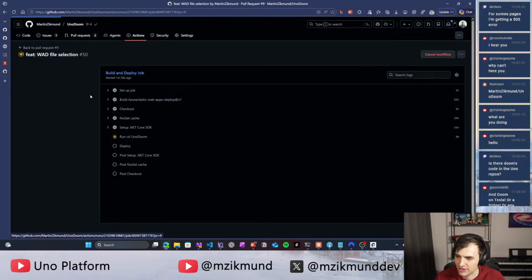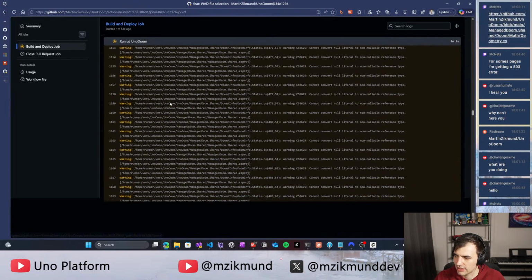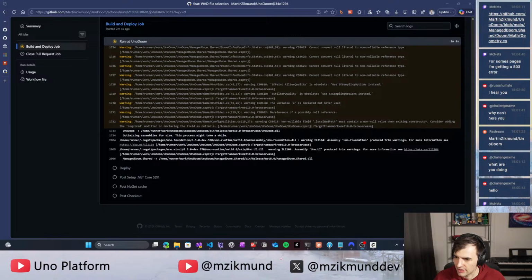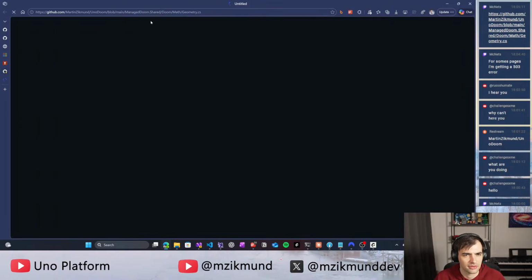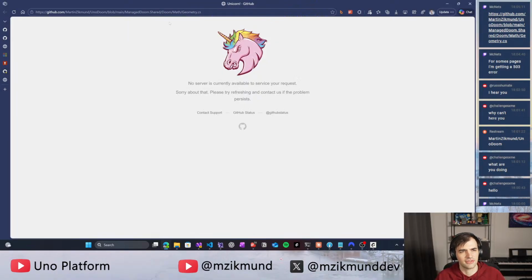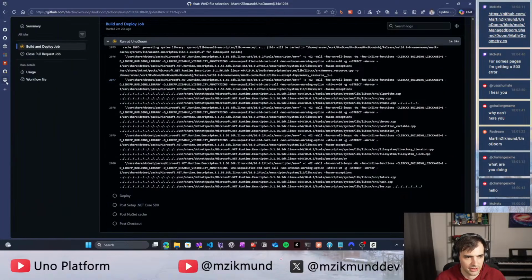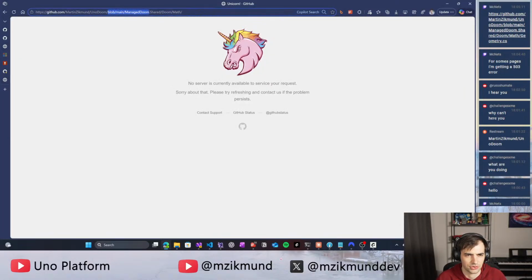This step is deploying the application to Azure static websites. Okay, I see the link now. Oh, that's very interesting. You cannot access that file even though it's there. That's weird. Maybe there is an outage in GitHub because that should be working.